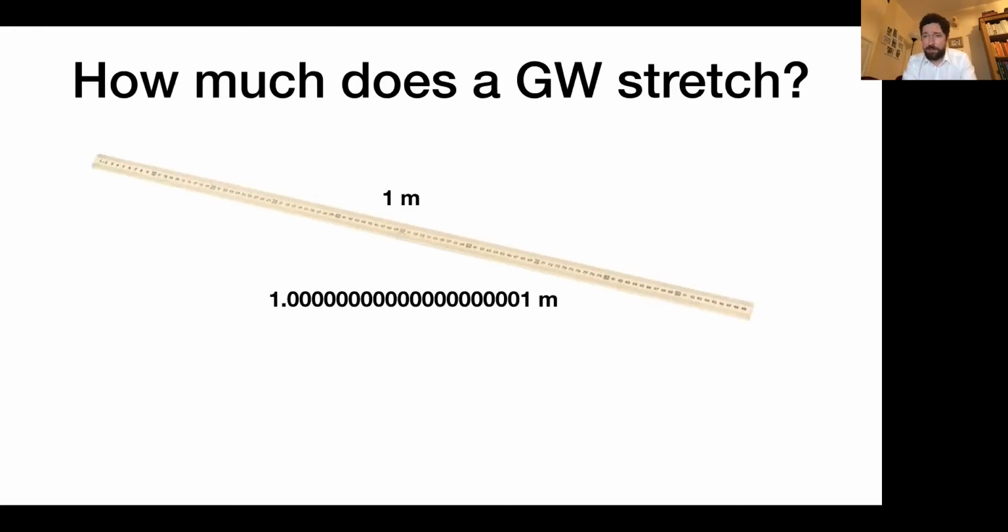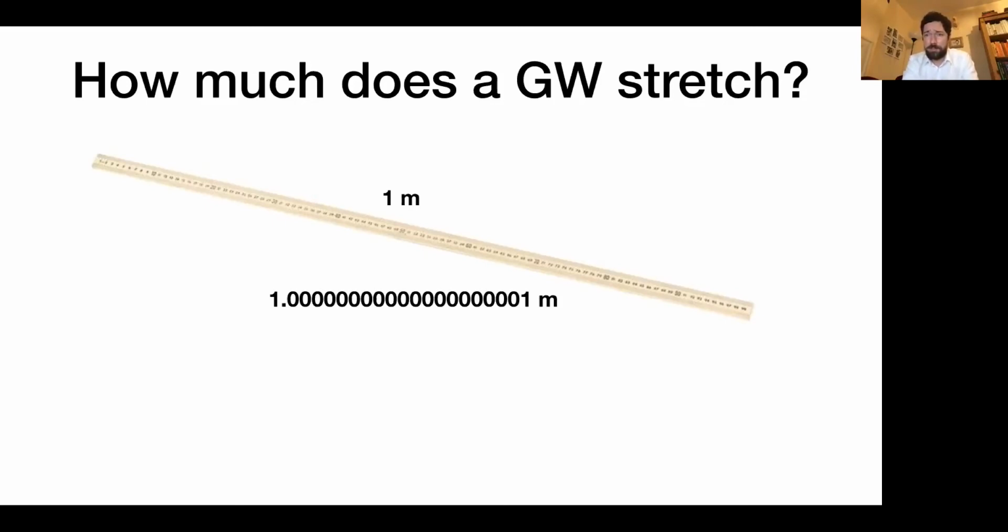Okay, so how are you going to measure or find this tiny, tiny stretch in space-time caused by a gravitational wave? Well, the first problem you might think, after the problem that it is a very, very small thing to measure, is that if we were to get a ruler and stick it next to our meter stick, a ruler would change in length as well, right? So how do we measure these things? It's space-time, everything is stretching out by a meter, or by a fraction of a meter.